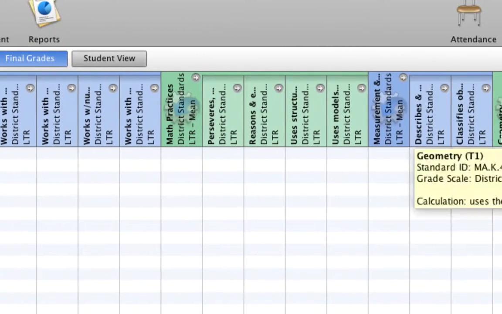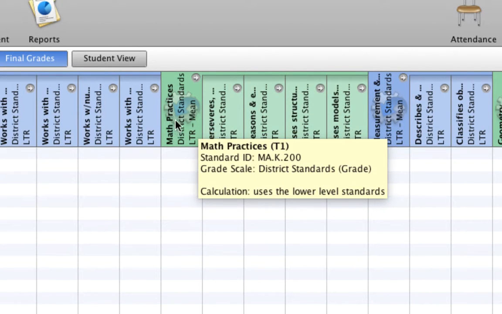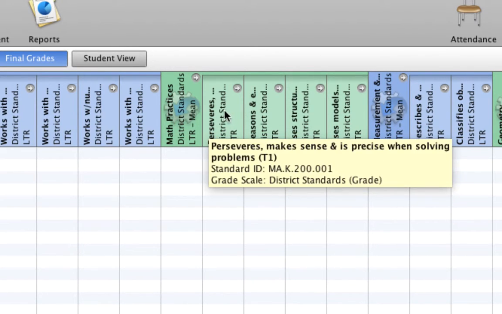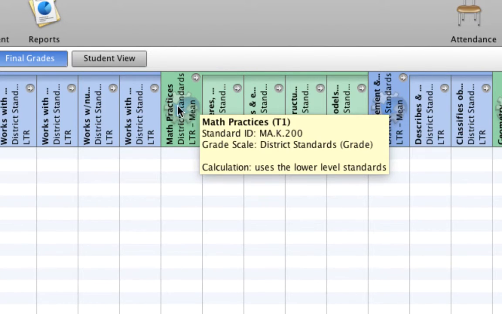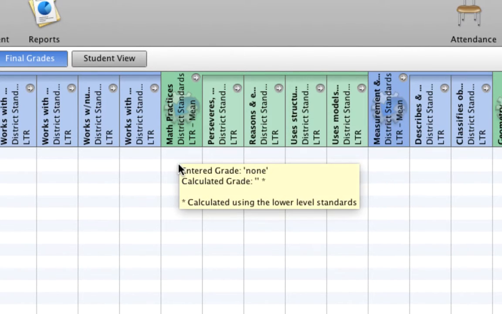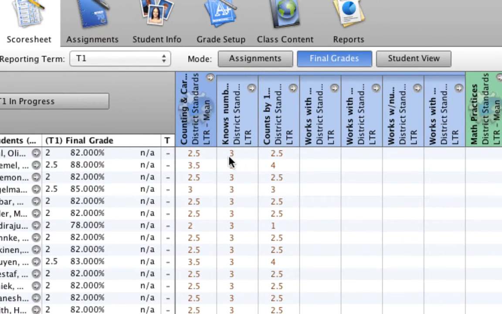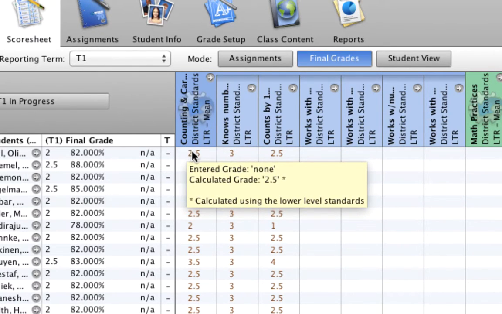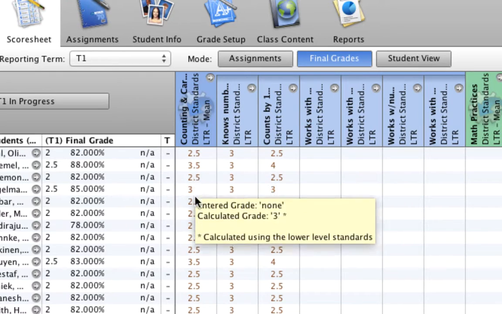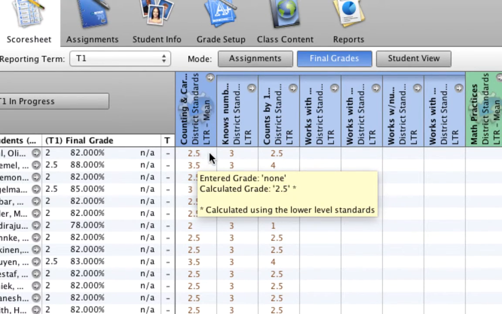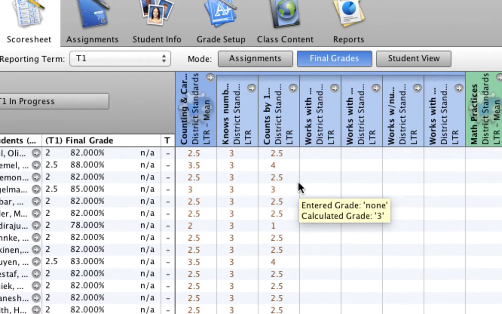If I move over, you'll see here all these green ones are grouped under this primary standard. So these lighter green ones are all secondary, to this darker primary standard. As you put your assignments in and you mark standards, you'll see per standard the breakdown of what the student has obtained for that standard. This then averages for these secondary standards. These all average into the primary standard. So this is an average, a compilation of all of these standards that fall under it.